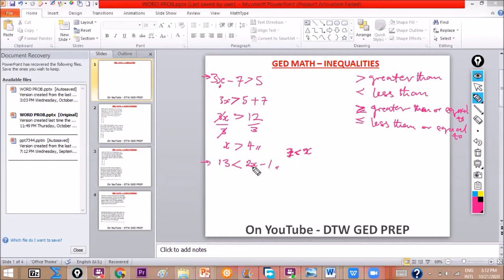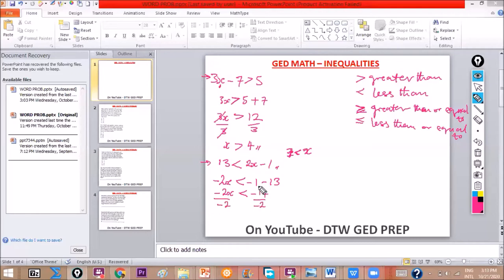As I said earlier on, if you followed the first two classes, when we're doing equations, the numbers with the variable, we take them to our left-hand side, while only numbers we take to our right-hand side. So let us take this positive 2x to this side and bring this 13 to this side. Taking positive 2x to this side, we have a negative 2x, and we still have our less than. Then we have minus 1, and taking this positive 13 to this side, we have negative 13. So here we have negative 2x less than negative 1 and negative 13, which gives us negative 14. From here, we have to divide both sides by negative 2.